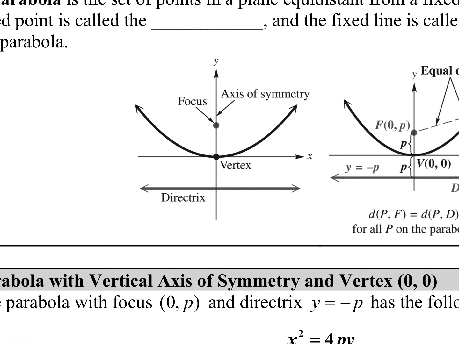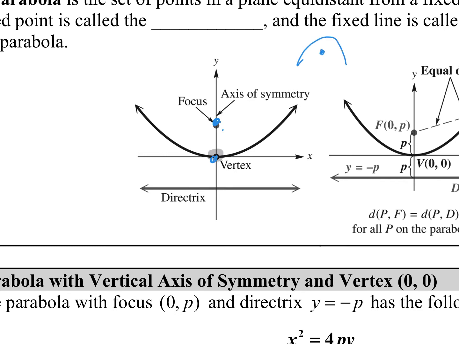I may or may not fit all the things in the definition at the top, but there is your familiar vertex right here, which isn't a surprise. You know that's the bottom part, or the top if it was up and down. But in geometry, we have two more pieces of a parabola. We have a point called a focus, and it's inside the parabola. It's always inside the parabola. If the parabola was upside down, the focus would be in here.